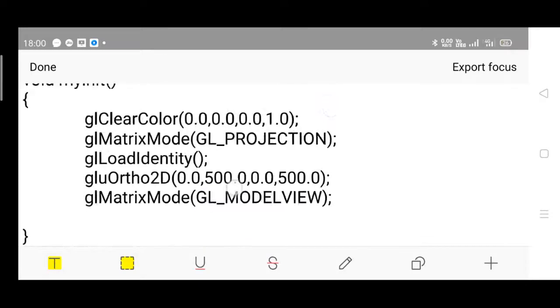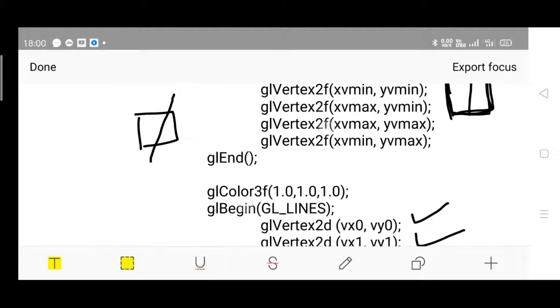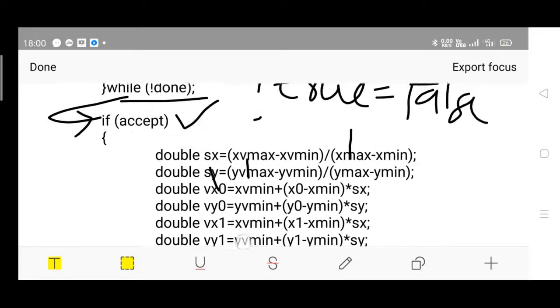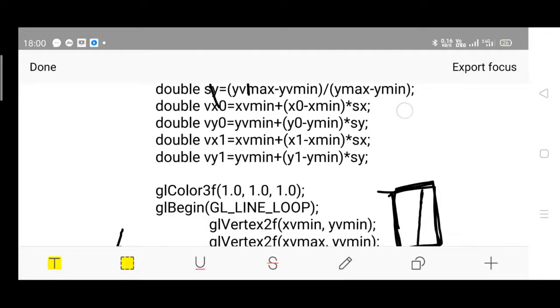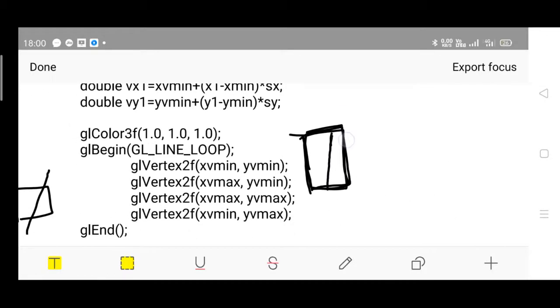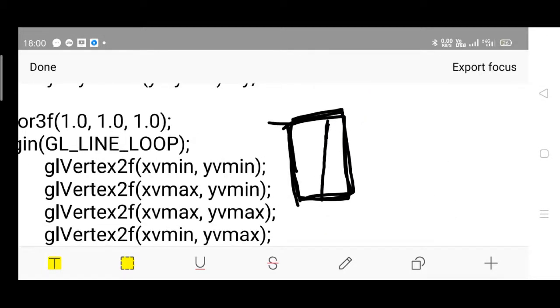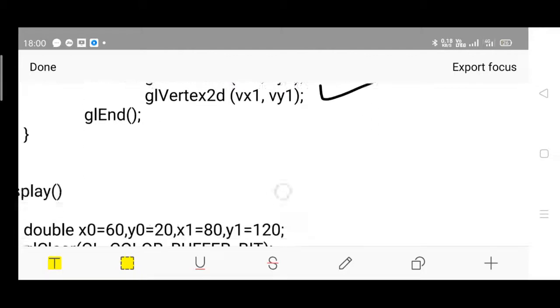Okay, if you have any doubt, you ask. This part is very simple. Which one? The last part. This part is very simple. After writing if of accept, just go through the formula, substitute the values, draw this type of rectangle and draw a new line segment inside. As I told you earlier very clearly, what is the line segment, what is the input for the program, what is the output for the program.